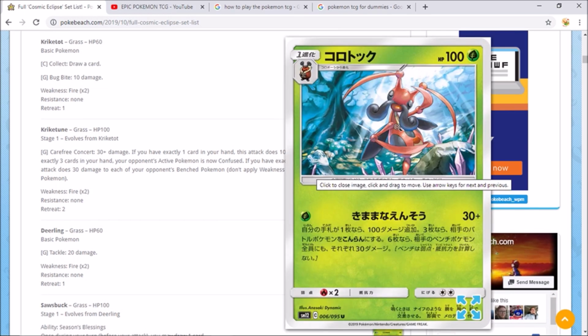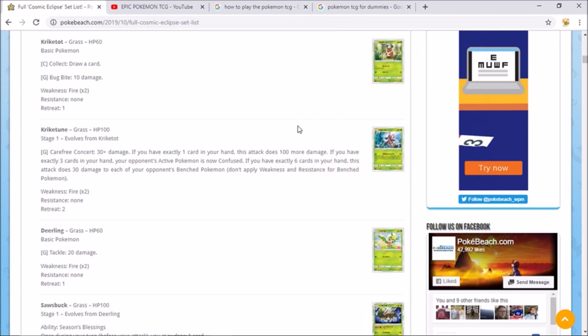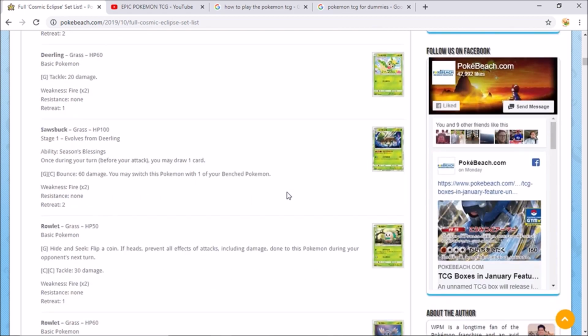Cricketune is an interesting card. I mean, it doesn't do anything great. It does 30, and if you have exactly one card in your hand, it does 100. If you have three, your opponent's active is confused. Six, and then you do 30 to each of your opponent's bench Pokemon. I guess like one energy, and you could do some fun shenanigans with it.